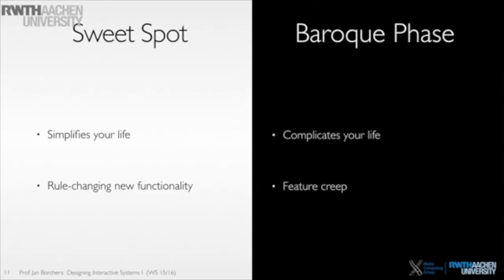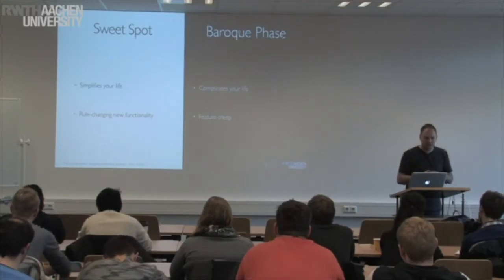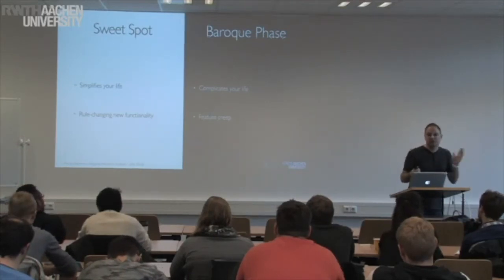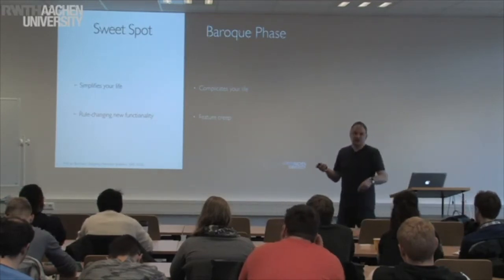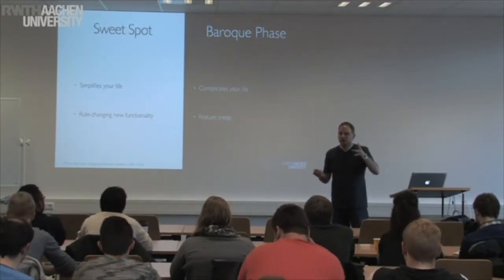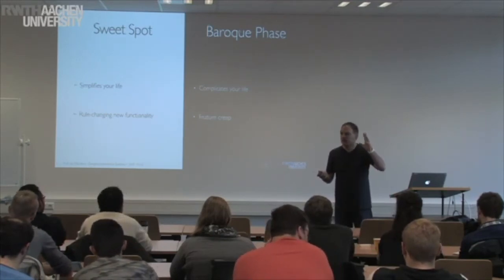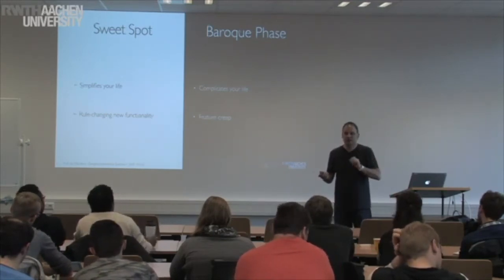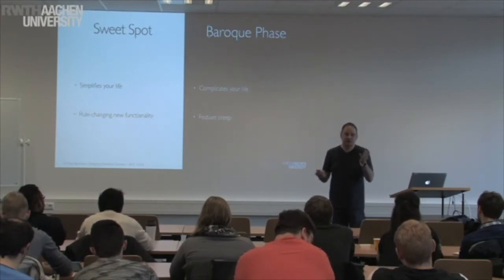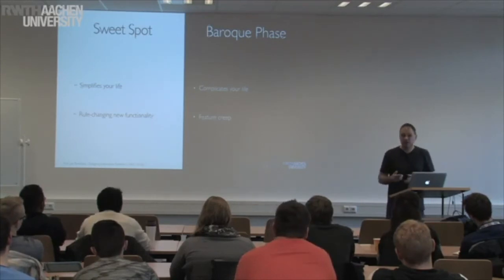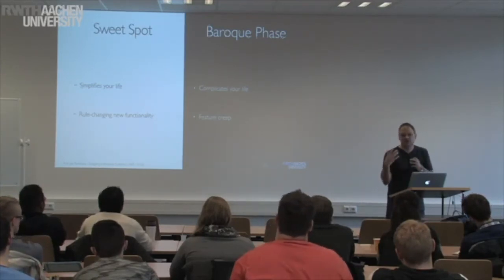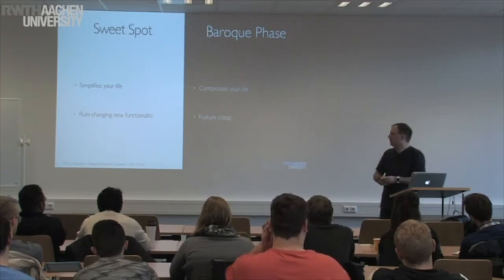All right, so it might seem difficult to differentiate between what makes something a sweet spot product based on what I think this definition is, and what is the Baroque phase, because both are adding things. Well, for the sweet spot, the thing that it introduced, like the GPS or the cell phone, this is the first time you encounter this technology, it simplifies your life. Right? You can now meet up with somebody without having to think about it before. In the Baroque phase, the additional features really complicate your life. Now you've got all these other things on the system, and you need to figure out how it works, you need to read the manual, all that kind of stuff.